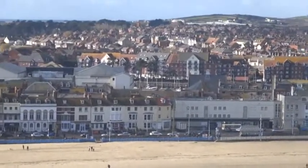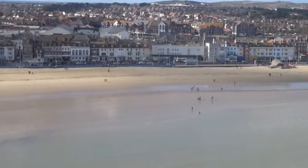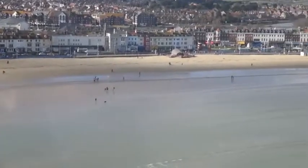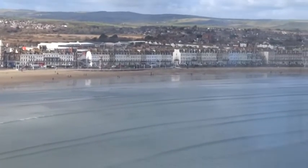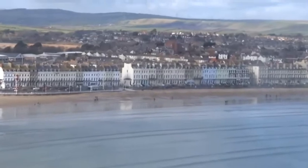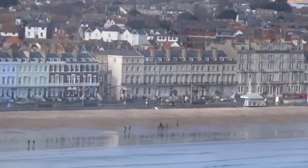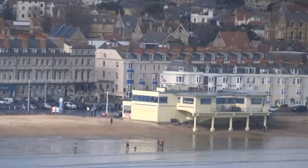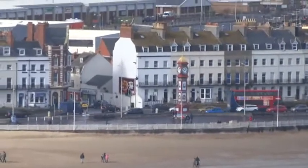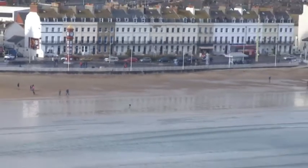Weymouth Harbour originally consisted of two halves, Weymouth and Melcombe Regis. They didn't exist in harmony and were often opposed over trading rights. In 1571, the two sides joined as one and created Weymouth as we know it today. Between 1348 and 1350, the Black Death reportedly entered the UK through Weymouth. The King's statue, which is located in the town centre, represents King George III, also known as the Mad King. He was a frequent visitor to Weymouth Beach and made Weymouth Britain's first holiday resort. And all of the Georgian buildings on our seafront were built in his honour.